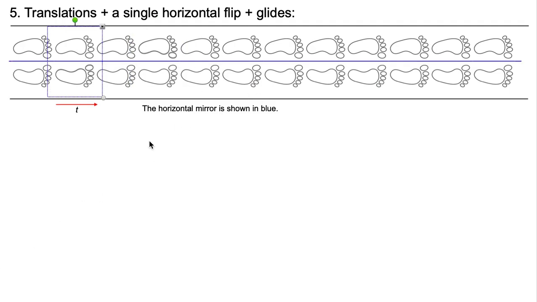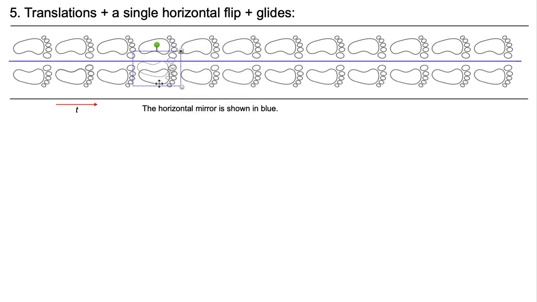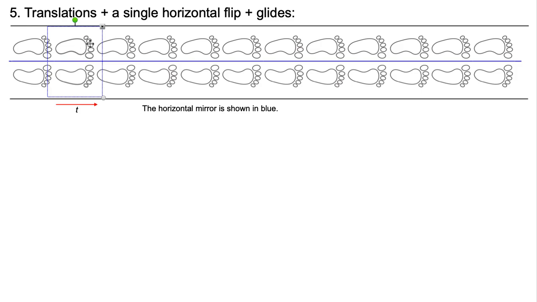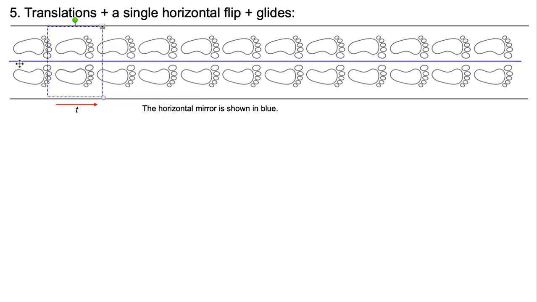So we draw the horizontal line, and it's easy to see that the left footprints and the right footprints are mirror images. If I take this particular left footprint and flip it over that line, it's going to land on that right footprint. If I look at the pair of footprints together and I flip them over that blue line, what I want to notice is I don't see any difference. So if I flip it again, I still don't see any difference. In other words, all of the left footprints land on the right footprints through horizontal flip and vice versa.